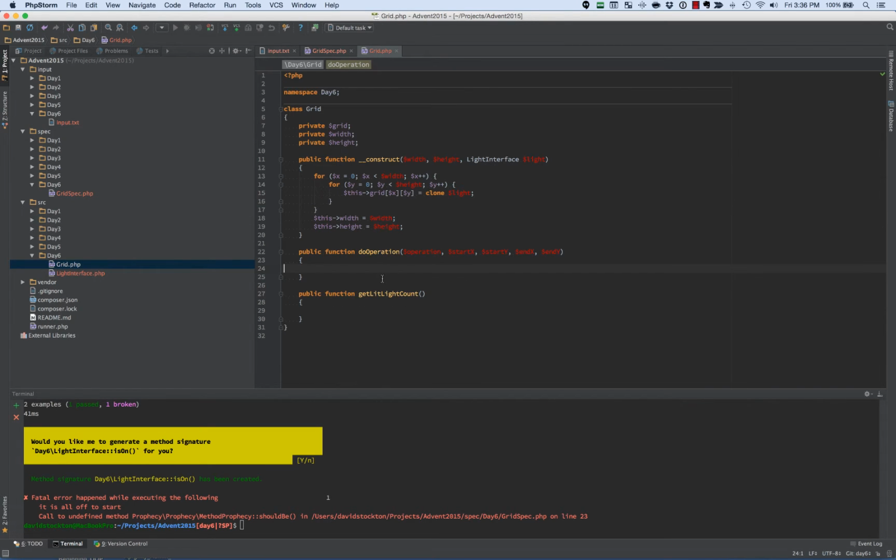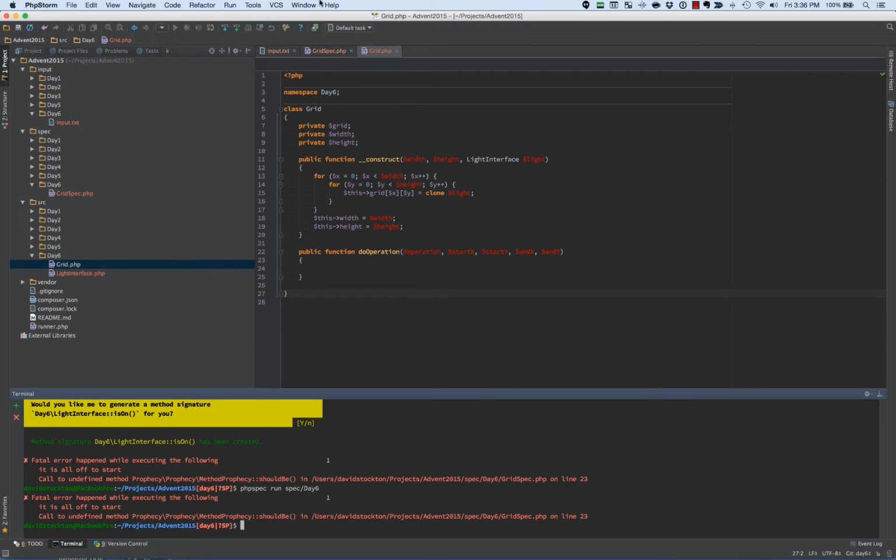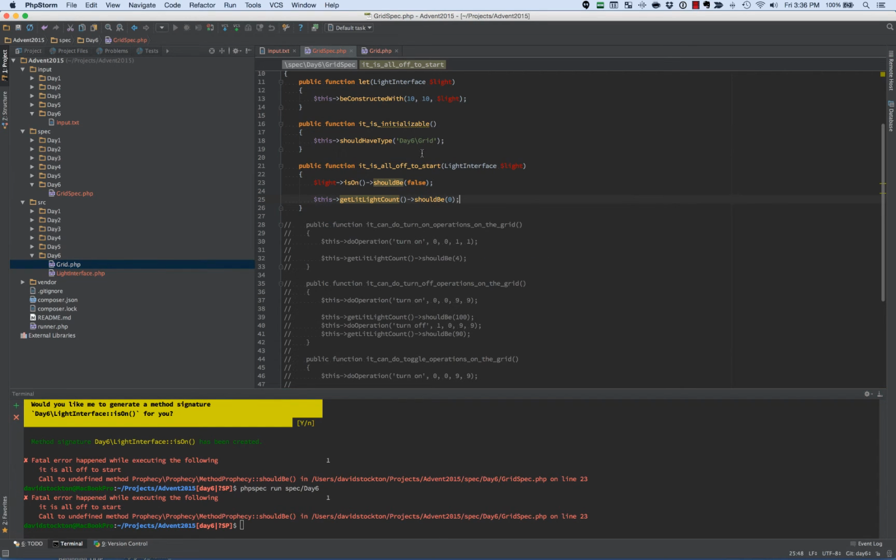You know what? Let's see what happens if I get rid of this. So we'll call get lit light count. Let's get rid of get lit light count and run it again. It still does not like that. This get lit light count should be 0. Let's try it slightly different. Should be 0.